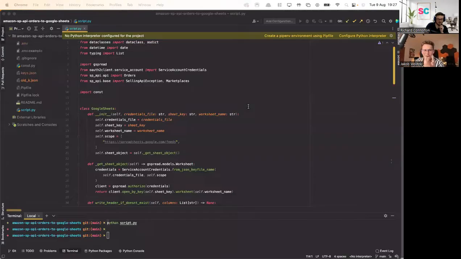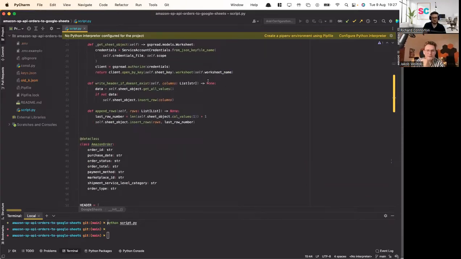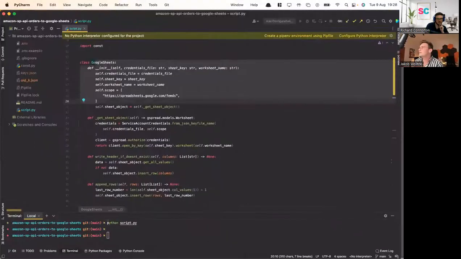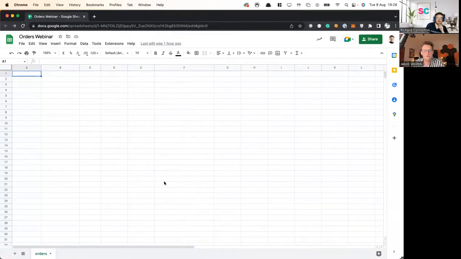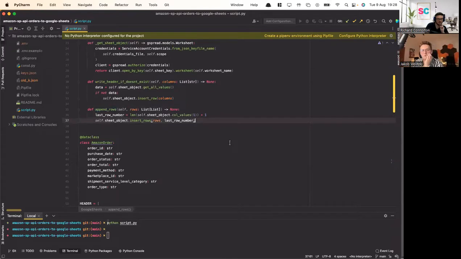So yeah, here we have a code for it. We'll be using the Google Sheets. First of all, you have to set up Google Sheets API, which also takes quite a time. So we won't set it up in this short webinar, but let's imagine it's already set up. So here's the code, which will be doing a very simple operation. It will be connecting to the Google Sheet. So we'll be simply connecting to this Google Sheet using this code. We'll be writing the header, which is the first row, and then appending all of the rows.